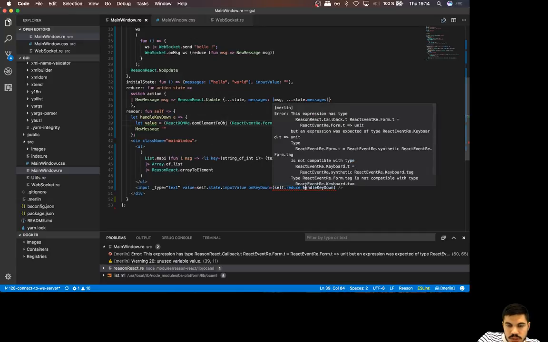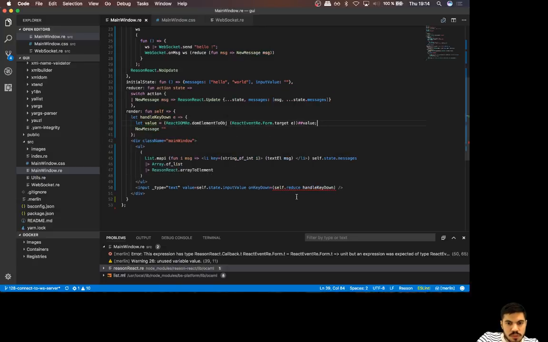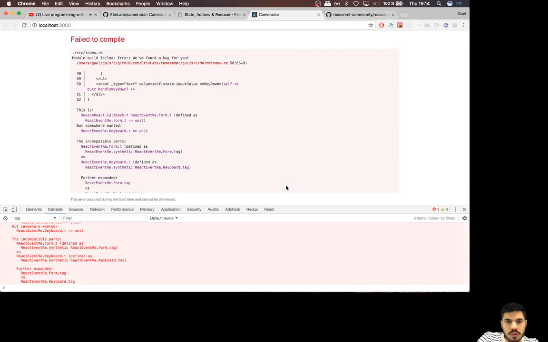What is it saying? The error is more readable in there. This is React event form T, okay, but now until the keyboard T.